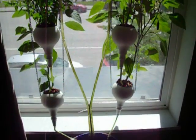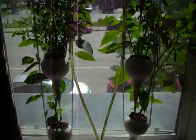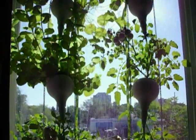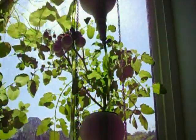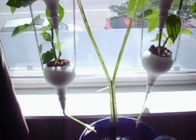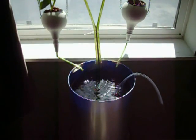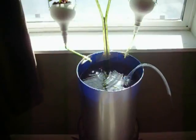If you guys want, check out my other videos to see how this works. It's just a bead of water that gets pushed up those hoses up to the top. It's all fed by a reservoir here at the bottom with some nutrition — a nutrient solution of water and hydroponic nutrients.